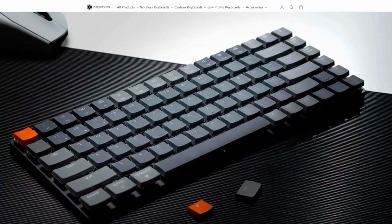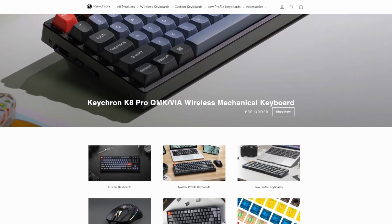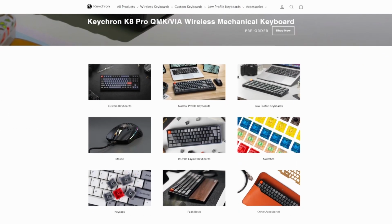So in my honest, humblest opinion, if you are working from home, or if you just like to type a lot on a keyboard, just get a mechanical keyboard. It's getting so much more affordable now, so it's easy to get in. If you want to get started, honestly, my suggestion is looking at Keychron, because they have so many pre-built options that are extremely viable. There's such a wide range, you can have it pre-built. And not only that, they also provide different layouts.